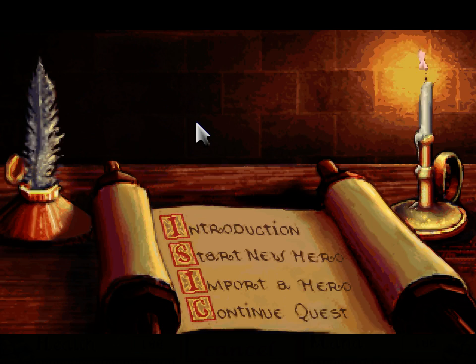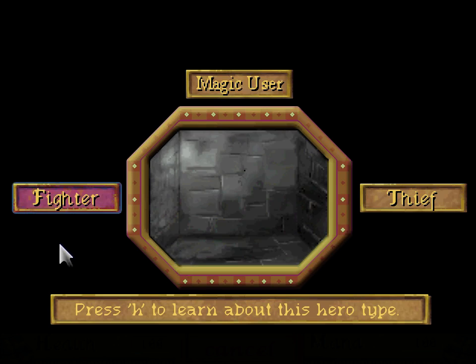So be aware of that. There is a knowledge flag system here. There's a couple of other introductions, of course, but we will cover that in the next video. However, I do want to point this out. If we click on Start New Hero, so here we are.